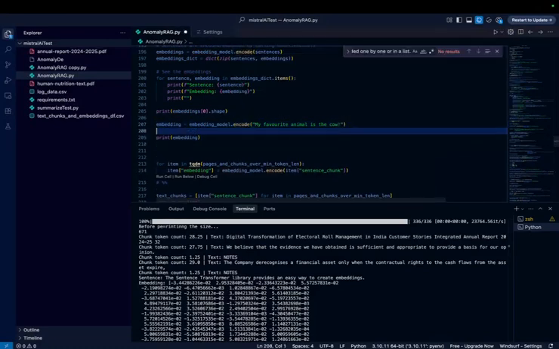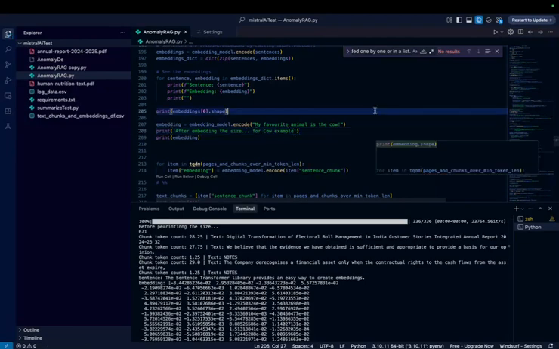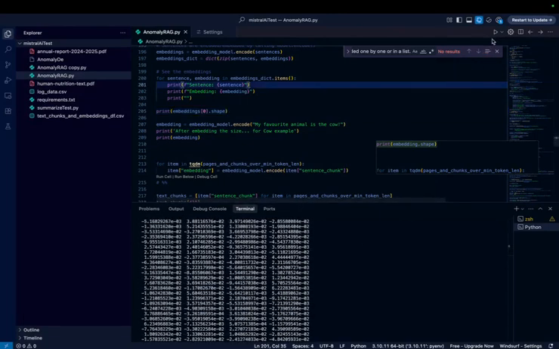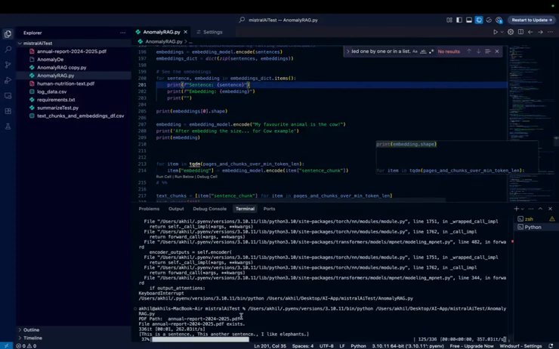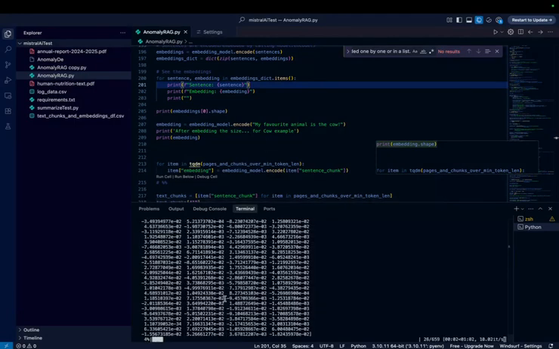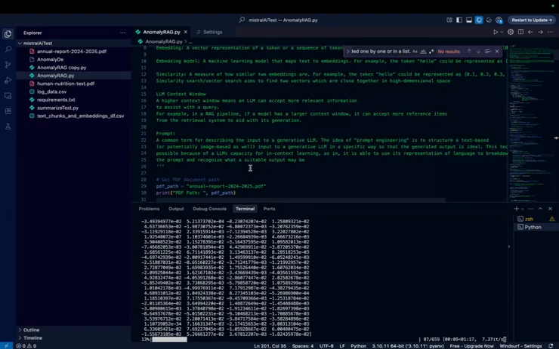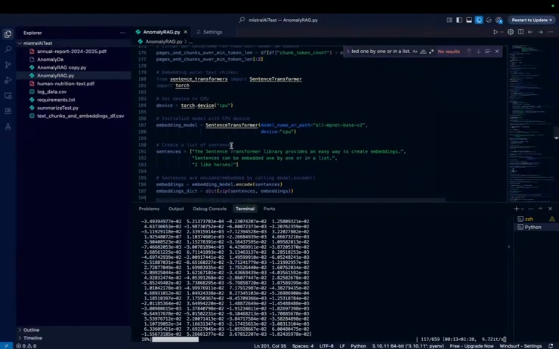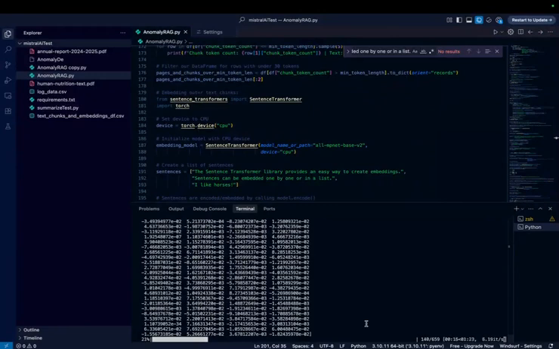And here we'll try to print how the representation for the cow looks after adding the size for the cow example. Suppose you put it like this. Now we'll run it again and see how the embedding appears for the cow. Again, we see it broken into chunks and we're seeing the counts. We got the representation of the embedding. Embeddings are getting created, and we see this progress through the tqdm library that we used at the top. It's still in progress, breaking into tokens and showing the progress as well.